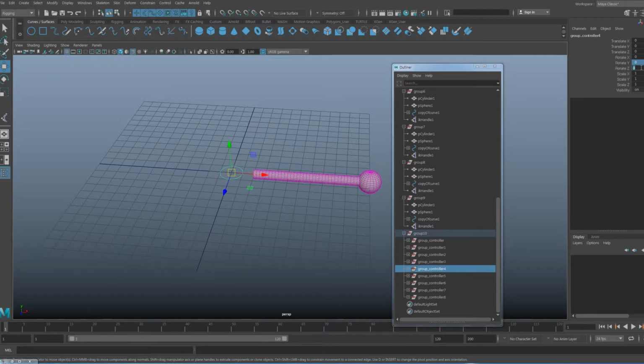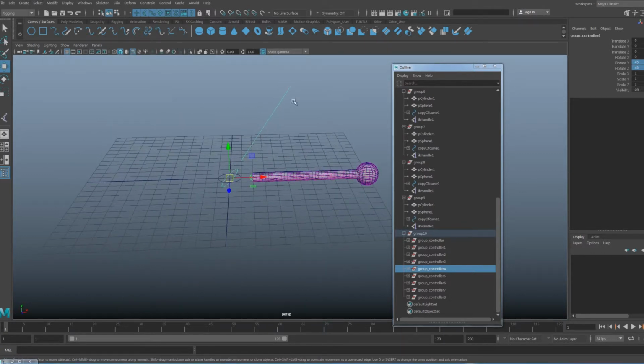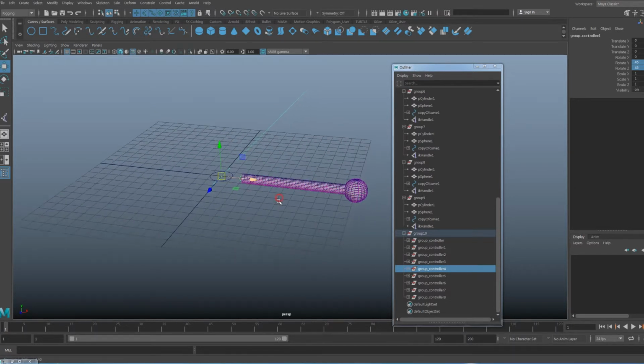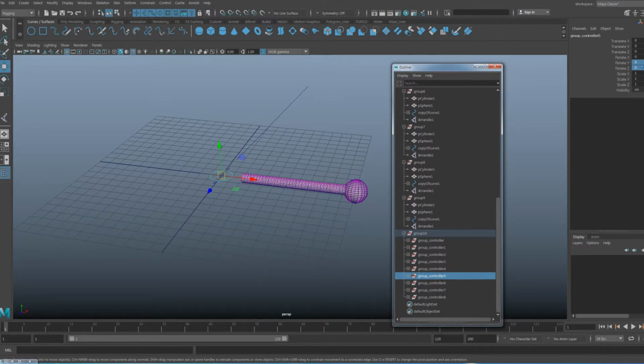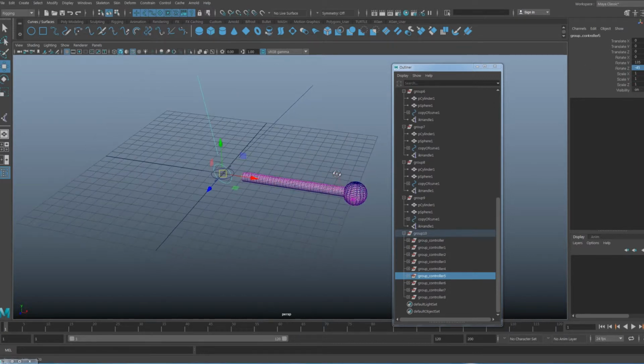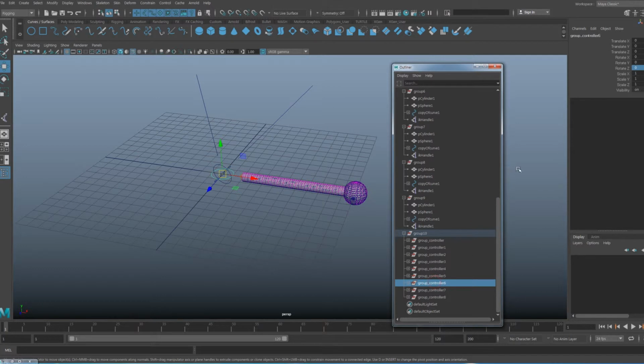Maybe this one 45, so it's going to be created moving in that direction, and maybe this one 135 and minus 45 to create that point, and this one let's try minus 45.